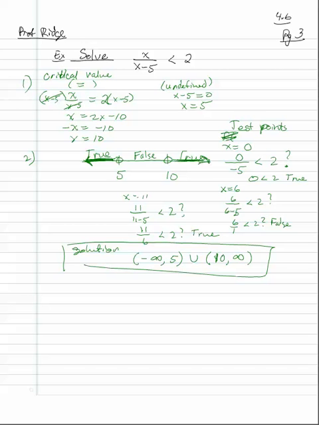There you go. Alright, so if you just follow that outline for these rational ones that are not 0, you can find the critical numbers where it's equal to whatever, and where it's undefined, do your number line, and pick test points, plug them into the original inequality, and see if it's true or false. Okay, and you shouldn't go wrong. And some of them get kind of tedious, but that's the basic idea.